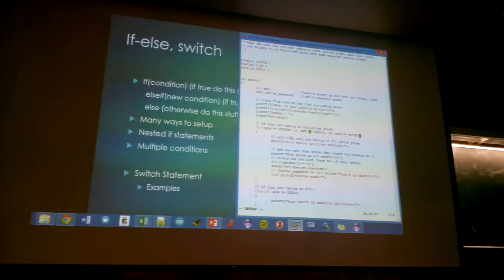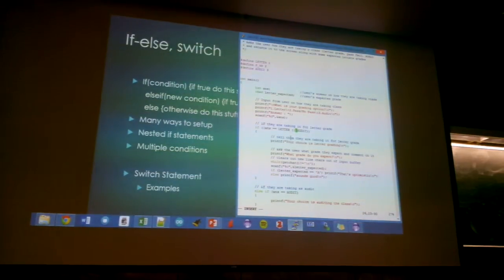The way it'll evaluate this, if you try to do this: let's say answer is equal to pass no pass. You're trying to design this so that it picks up both cases for letter and audit. If answer is equal to letter or audit, what's going to happen if it's pass no pass? It's going to say answer equals letter, false, or audit, which is equal to 3, which is actually true. So it's going to be false or true, which is true.